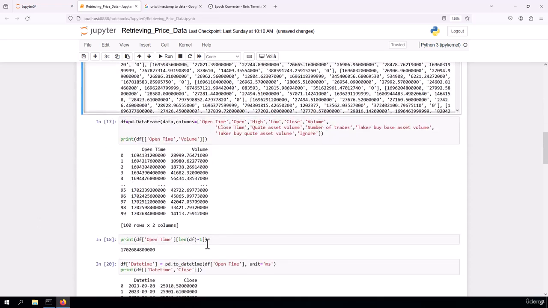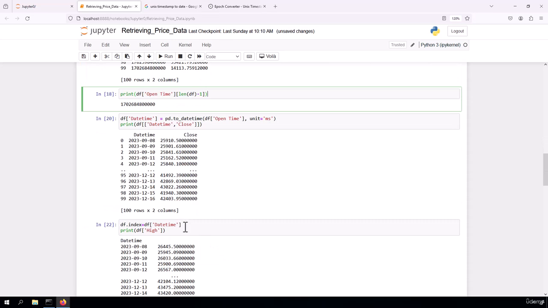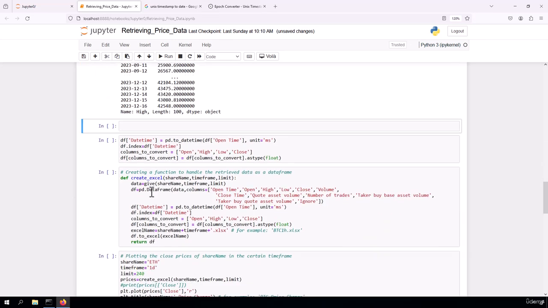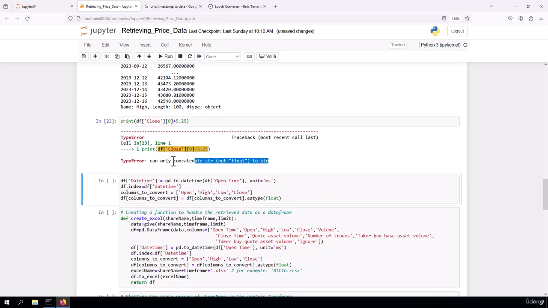In fact, we need to convert the type of these price values to numbers, and in this part I put this code for a closer examination. Here I add the closing price of the first row to a decimal number and print its result. Here I am expecting an error because the type of the price in this place is a string and cannot be added to a number. Exactly. As you can see, Python here indicates an error occurrence.